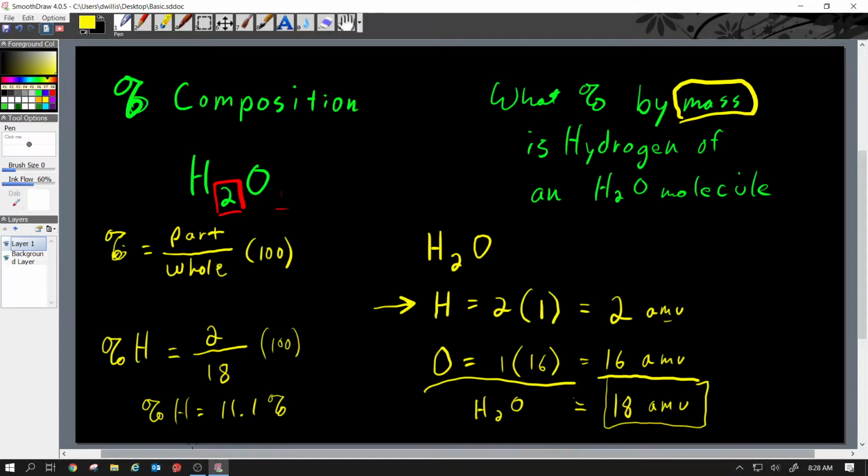Excellent. Now, again, there's a couple of ways that we could find the percent oxygen. First of all, I'll just come up here and answer this question. Percent mass of hydrogen, we said that that was 11.1%. How's the blue showing up for us? That's showing up okay? All right, so 11.1% for that.